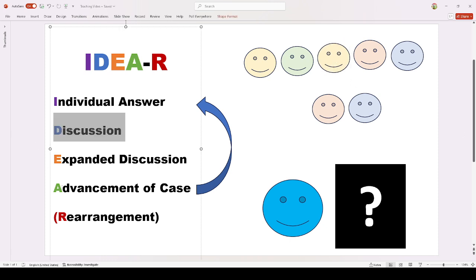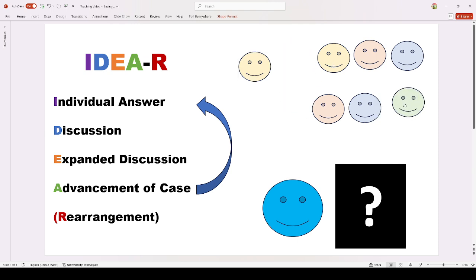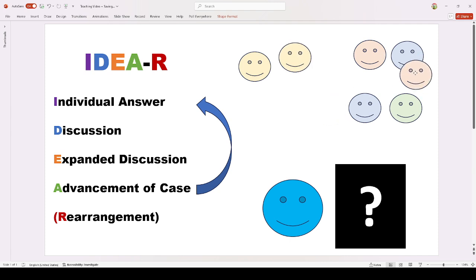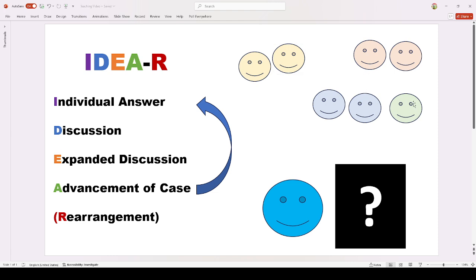Because when we have our discussion section again, that's where the R comes in, this rearrangement, where we're not going to stick with the same groups, okay? When we divide the trainees up again, we're going to mix it up. So maybe you might go here, you're going to come here, and we'll swap these two. So now we have 2 groups of 2 and 1 group of 3. And that's perfectly okay, right?